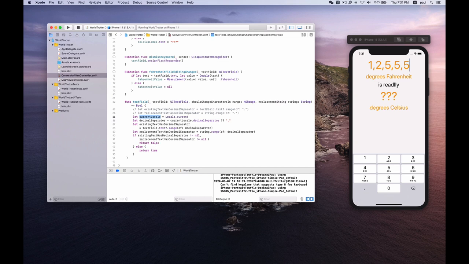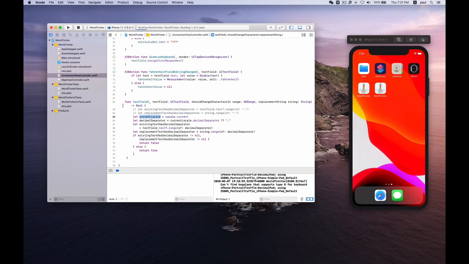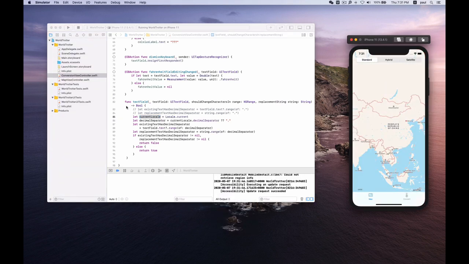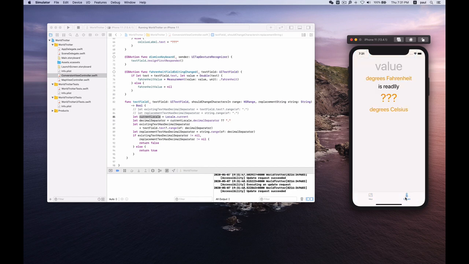Else we can input the new separator in. Build and run the application. The application no longer allows you to type in multiple decimal separators, and it does this in a way that is independent of the user's region choice.